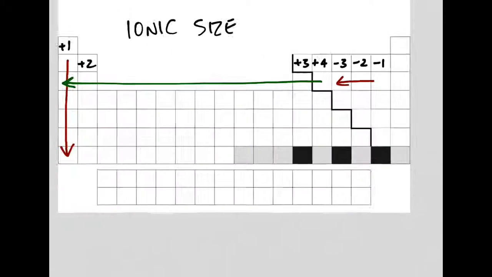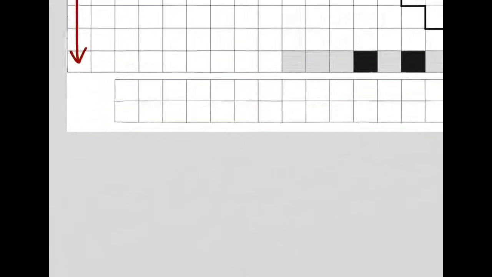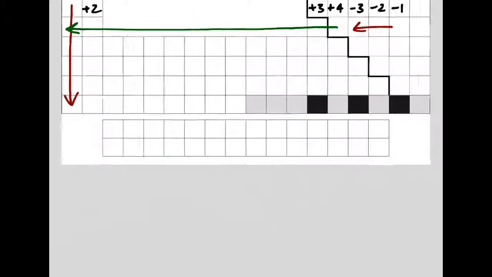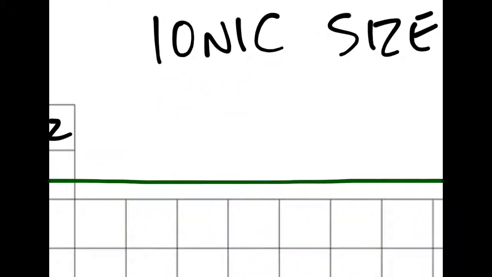And just like you hated this whole sort of reading things from right to left, I'm going to do the same thing going on here, which is that ionic size increases going from the right side to the left side. Okay? You'll understand in a moment why I broke the arrow into two, a red one and a green one. But for now, just have it as that. So the reason why this is the case, it's going to make a whole lot of sense as we move forward. So let's go ahead and write things in here for a moment.